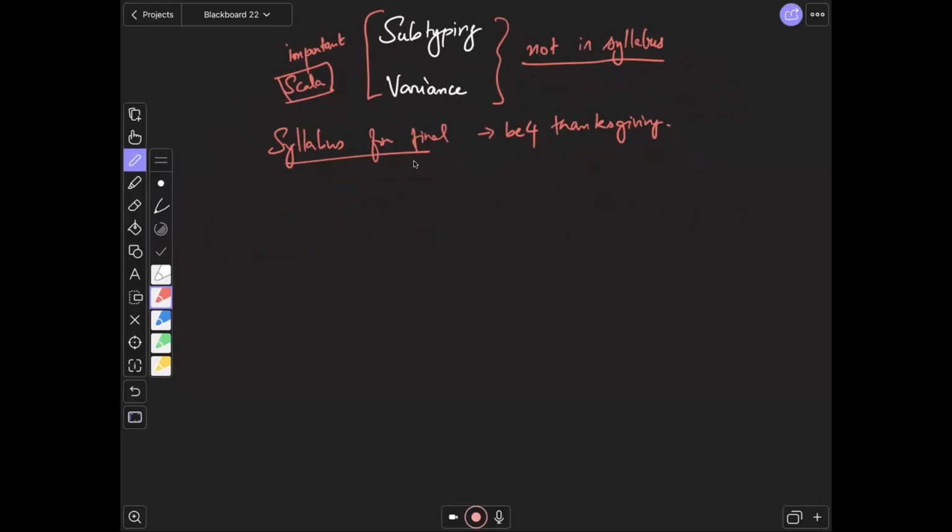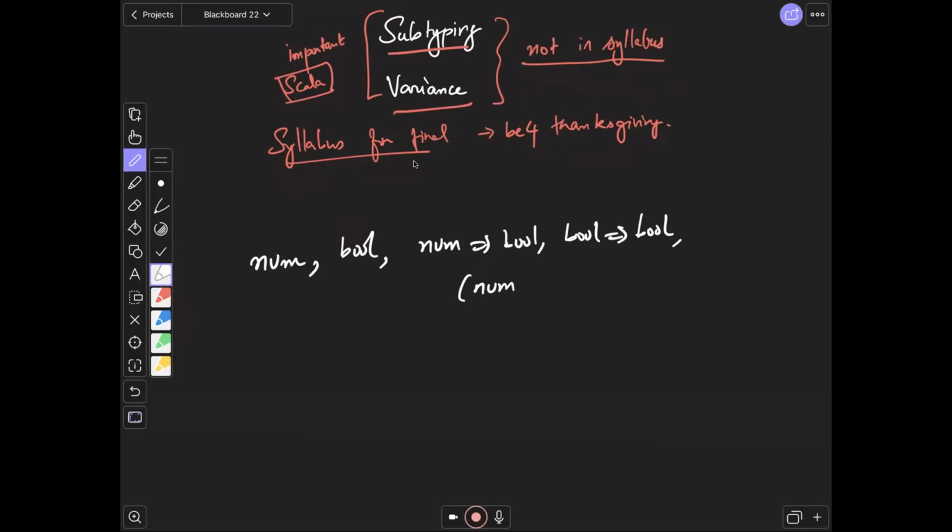But these concepts are definitely more general than Scala. So I'll explain a little bit. Okay, so far we've been looking at type systems, and we've been studying our types in the language letters. For example, we studied types like num. We studied bool was a type in letters, and then you had function types like num arrow bool, bool arrow bool. So these were all the kinds of types we had in a language like letters. And then you had higher order types, things like that.